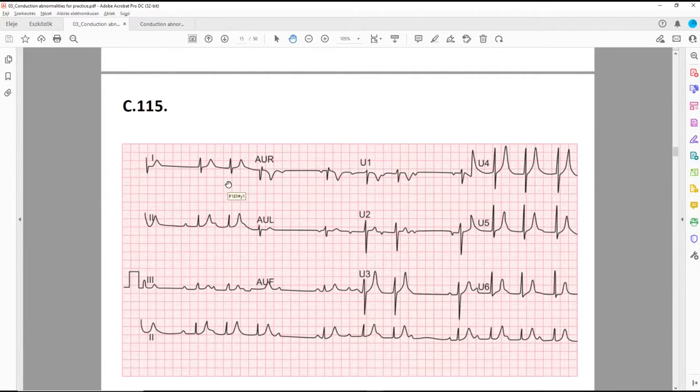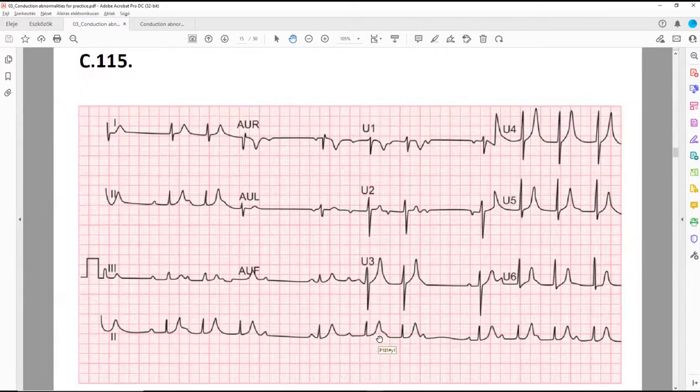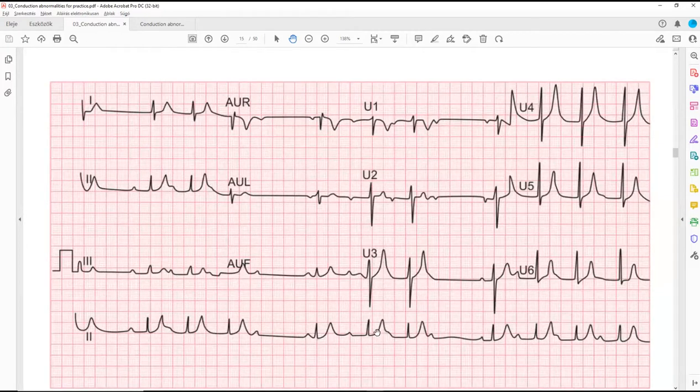I think this is mine. Okay. So the axis is normal, and the heart rate is a little bit less than 60 beats per minute. And I see P waves, but sometimes it's part of the T wave, like at the bottom. But I also find that if you take 4 P waves together and then the next 4, they match each other, so it's kind of rhythmic that way.